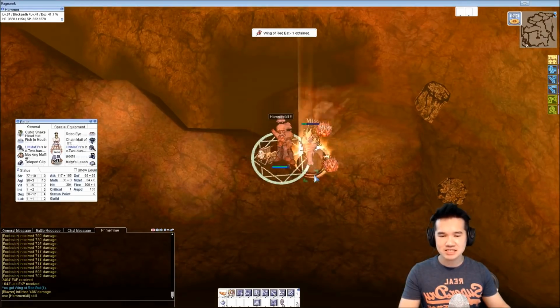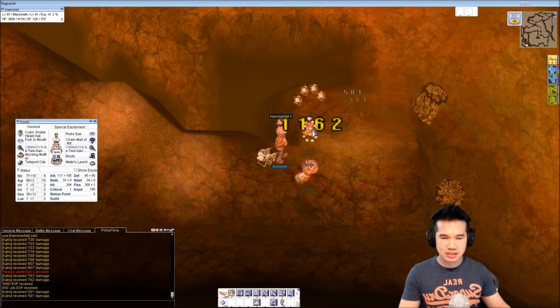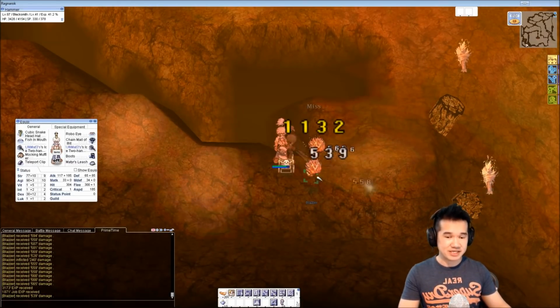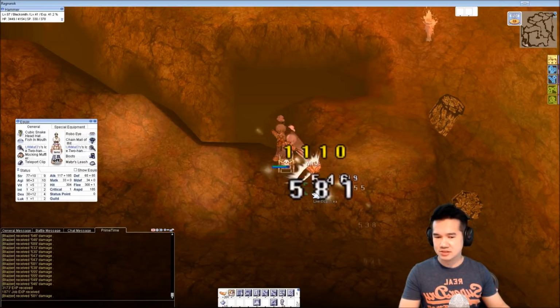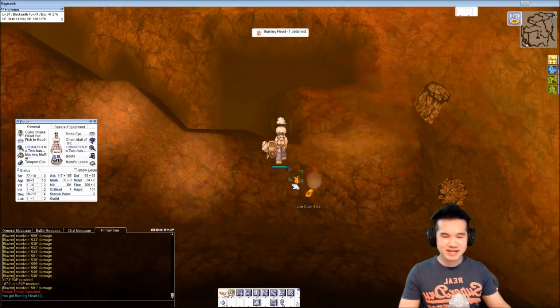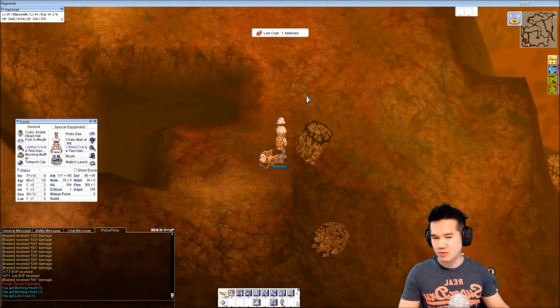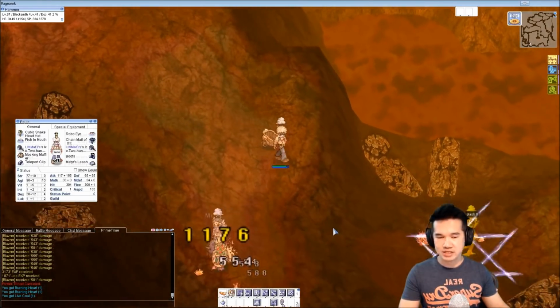It's fairly easy to farm here, because another thing, blacksmith has fire element resistance, 25% actually, so it's perfect for blacksmith to be here. So yeah, burning hearts and live coal sells around 400 plus with overcharge with blacksmith.